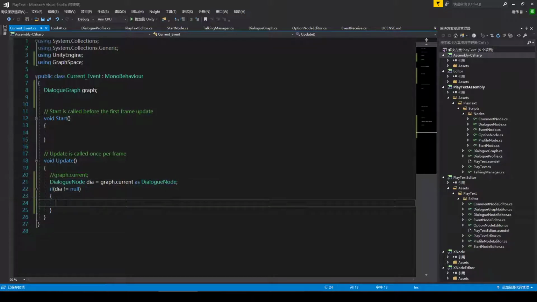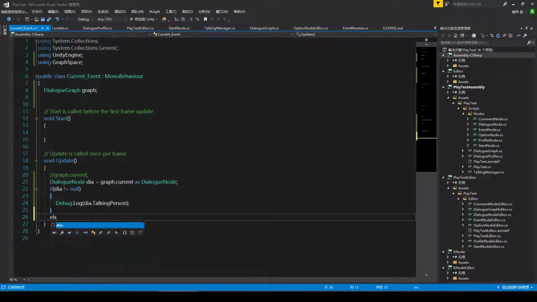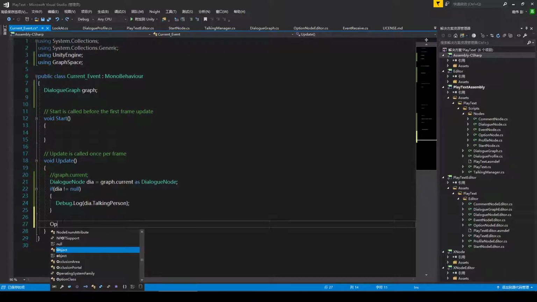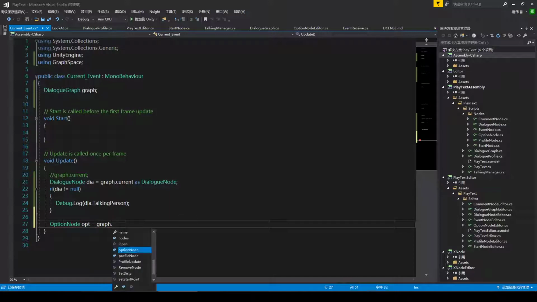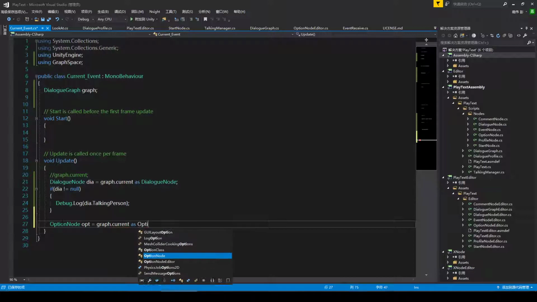Then you can, let's say, debug log dial dot, let's say talking person. Who is the person talking right now? And the other, let's say if you want to know if the current node is an option node, you can call the option node equal to graph dot current as option node.